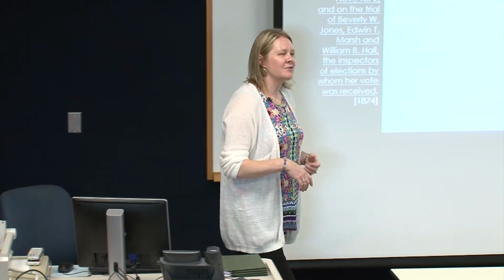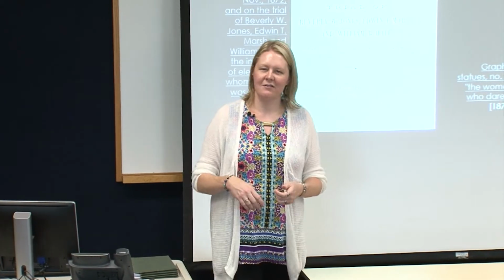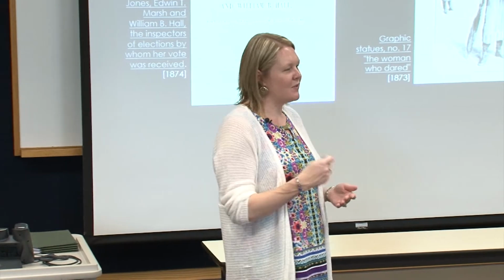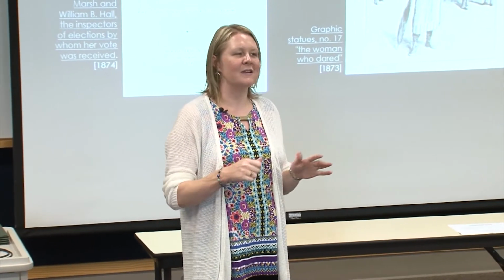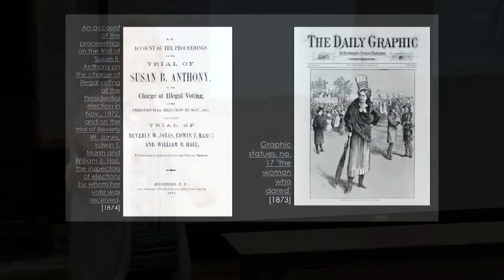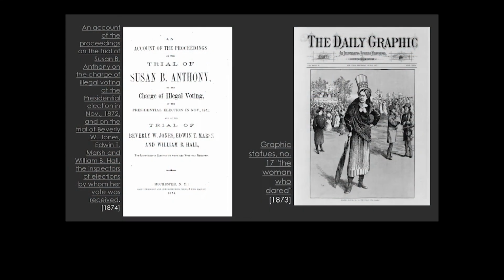Now, something you can do with your students, especially if you have some way to get this funded, is have little magnifying glasses in your classroom so they can really get into it, because they get to play the detective. That can also help when you're looking at something with very minute detail and you're trying to figure out words or an image. So think about using little magnifying glasses. Let's talk about these two sources.